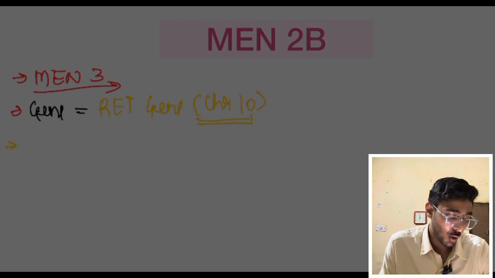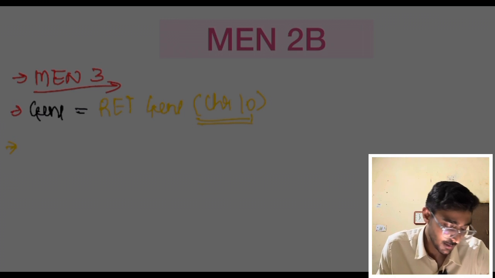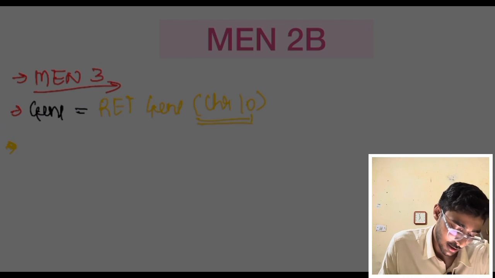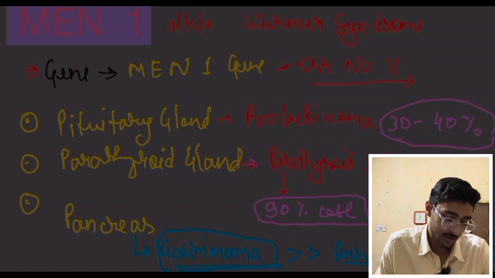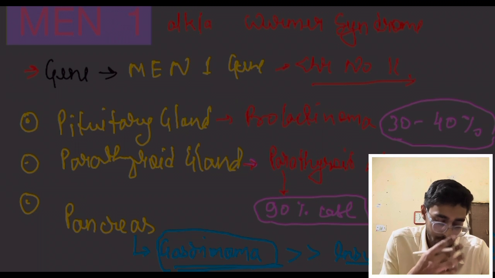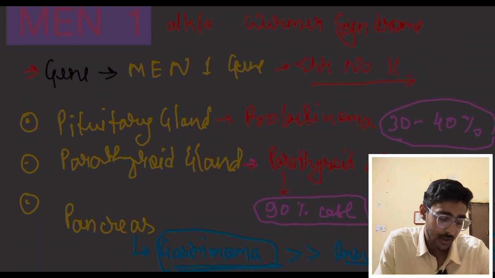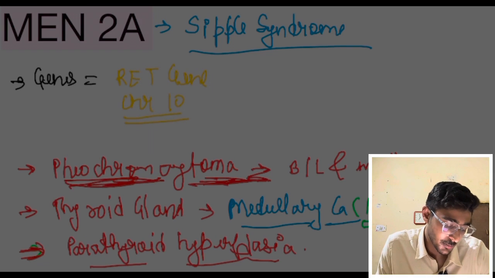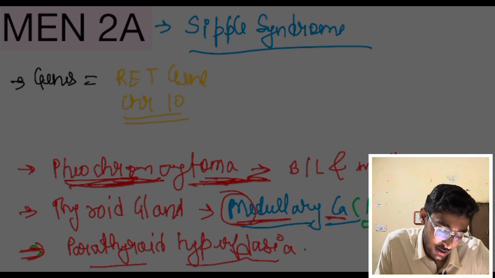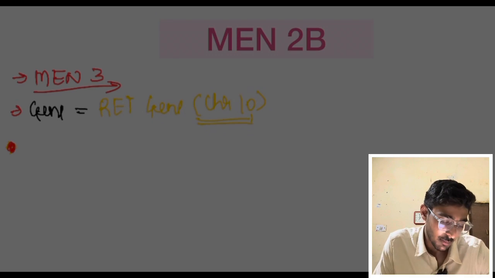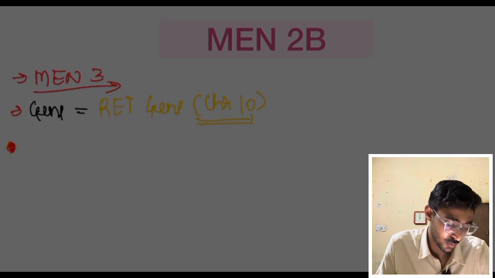Now the important clinical presentations which are found in MEN 2B syndrome, let's start with the important ones. Have you guys noticed that there is a trend? Like in MEN 1, the organs which were involved were starting from the letter P, and as we move towards MEN 2A, a tumor which started from the letter M came across, and now let's see how many M's are coming in MEN 2B syndrome.